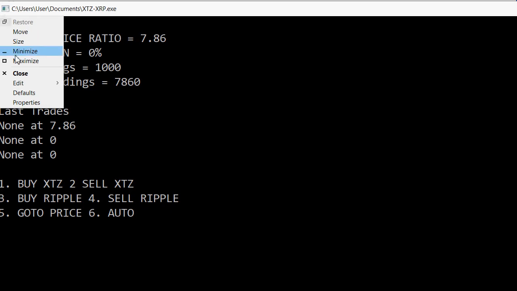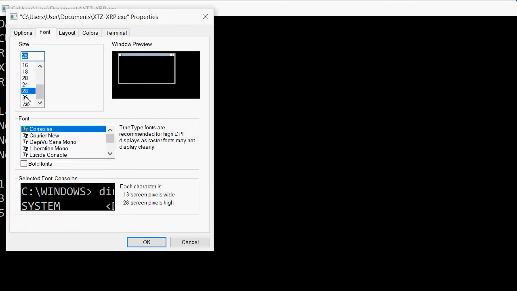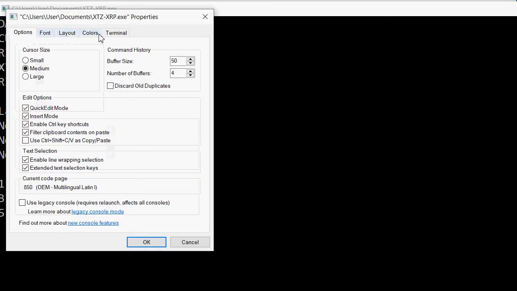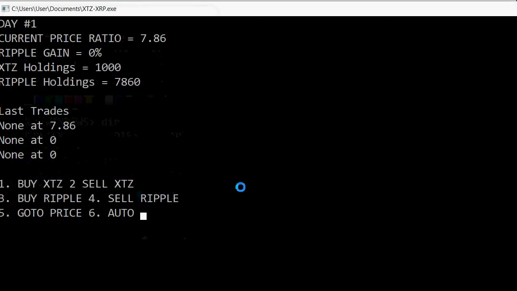And within it, under properties, I believe is where the font is. Yeah, you can change your fonts to make it bigger. You could probably put different colors in if you wish. I'm just going to keep it like this.